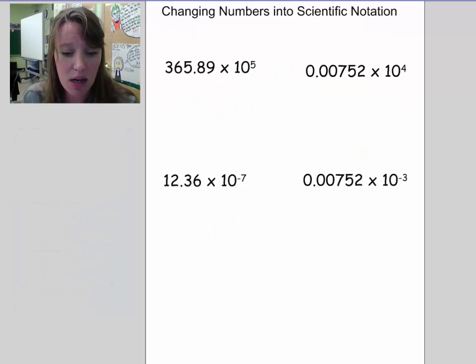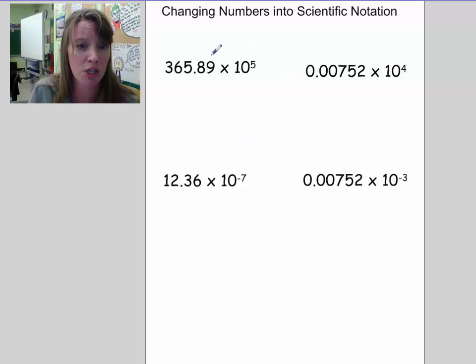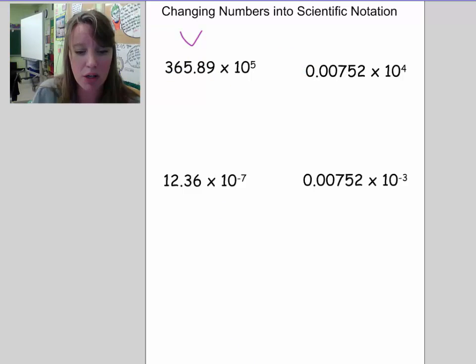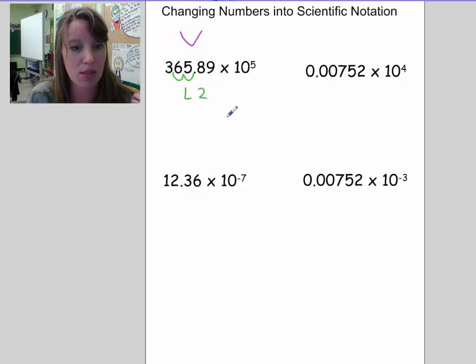Finally, the last problem here is, sometimes when you have an operation, you get numbers that are neither in scientific notation nor in standard notation. So for instance, this first number is not in scientific notation because the coefficient's not between 1 and 10. So what do we do in this situation? Well, the coefficient's too large. We need to make it smaller. So I'm going to go to the left by 2 spaces, okay?